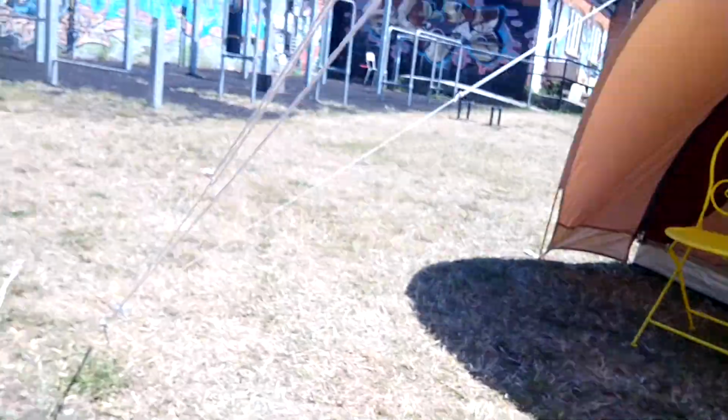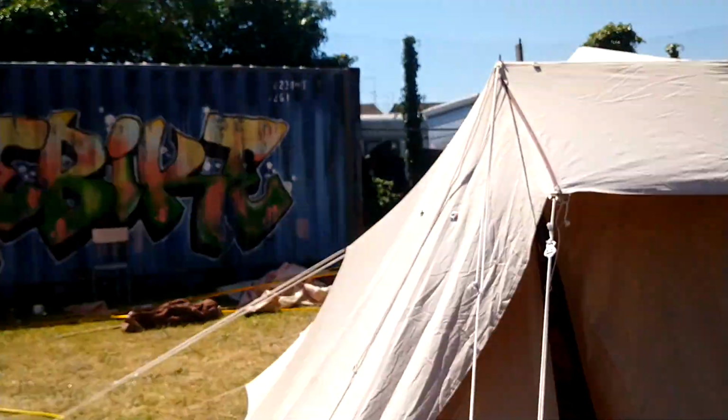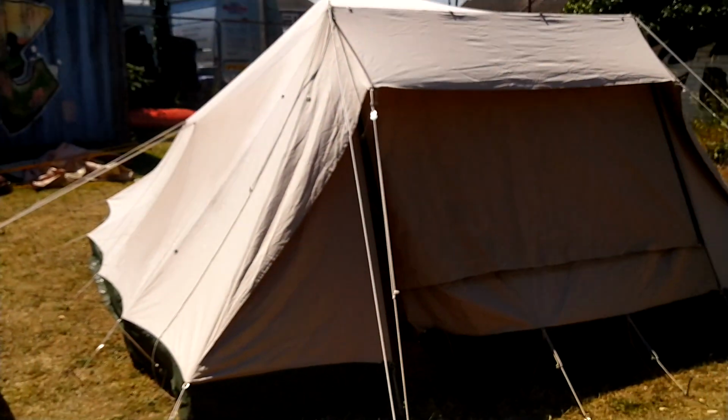I reckon it's tree sap. Yes, it is. I can smell it. Yeah, it's tree sap. Okay, that's fine. I mean, it doesn't look the best in the world, but really, is it a major problem? It's great for waterproofing anyway. Bash the water off the tent. Oh, that's lovely. Okay. So I think we've established it's pretty good in the rain as well.